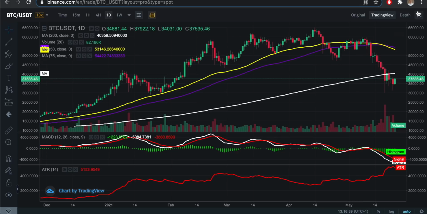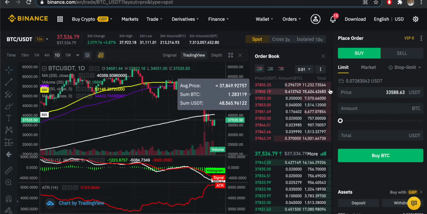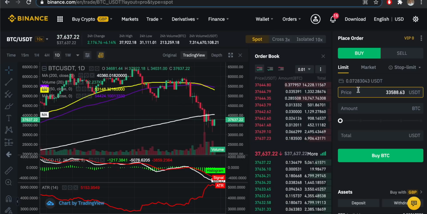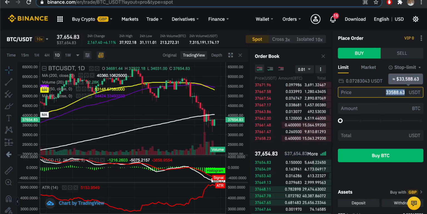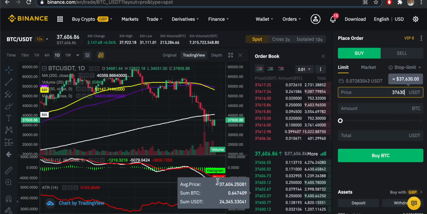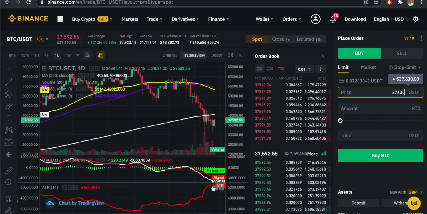But what we can do is actually come and trade right now. So we can just go to our order book right here and we can input a limit order. Let's say just we want to go long. So we'll try a limit order of 37,630 like this. And then you might want to put a stop loss in. So let's say I just put that limit order in and press a buy. Where is my stop loss going to be? Well, we can come down to the ATR, and I know that the ATR is around 5,000 at the moment. So potentially today it could move 5,000. So you would put your stop loss at 32,630.